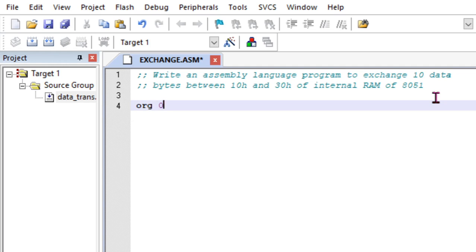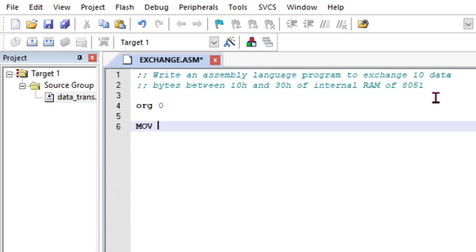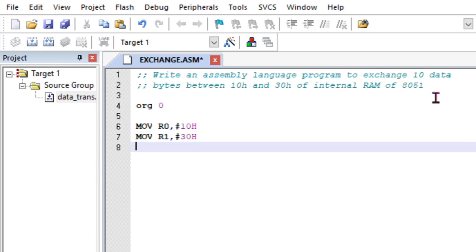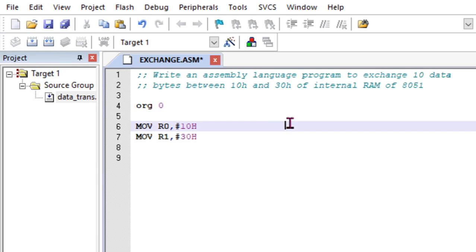ORG 0. So as usual, you need pointers now: R0, #10H, now R1, comma, #30H. So this will be the source pointer.